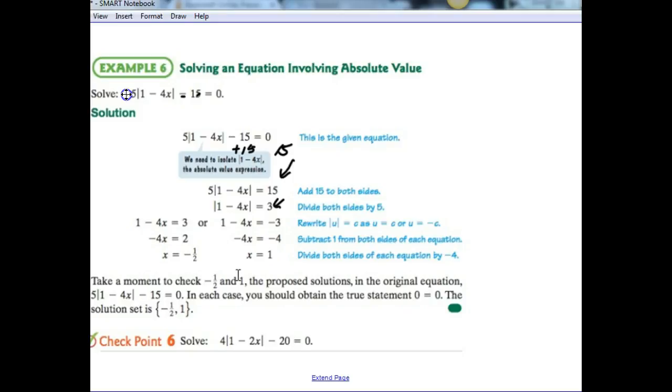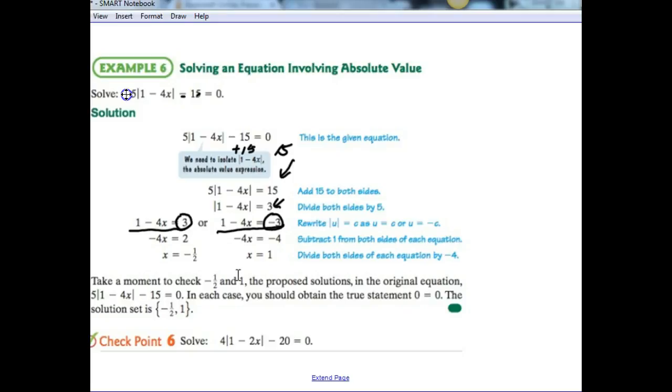So what we're trying to say here is, and the reason they've come up with two equations, this equation here and this equation here, is because 1 minus 4x, what's inside that absolute value, could be 3, or it could be negative 3. We don't really know. All we know is overall, because the absolute value is around it, it's equal to 3. But what's inside of that, the actual 1 minus 4x, could be positive 3 or it could be negative 3, because of the absolute value sign there. So that's what we do.